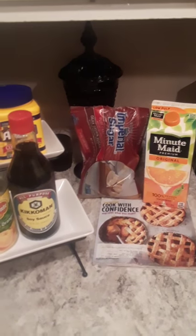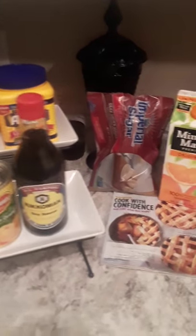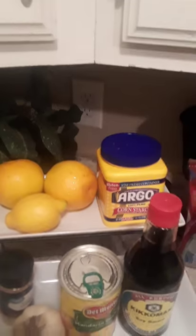I'm making orange chicken today. Now, what you're going to need for your orange chicken is all these ingredients right here. You're going to need some Minute Maid orange juice. You're also going to need some brown sugar. You're going to also need some cornstarch. You're going to need some soy sauce.